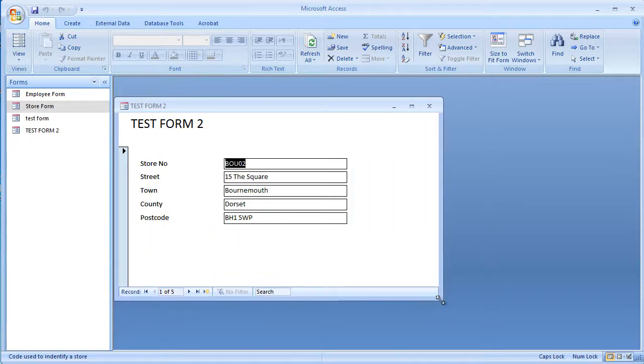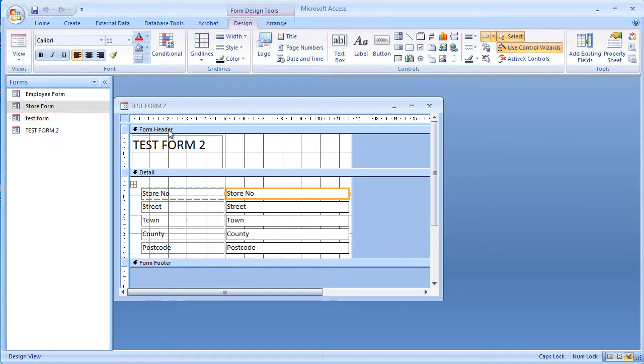Sometimes you may be lucky and the form looks good enough, but now I can say it's kind of average. But what I need to show you is: how do I change the format of my title? How do I put colors? How do I put buttons? This is what I'm going to show you. Here I've got two things. There are views that people often use: design view and layout view. Design view is something that I'll show you afterwards. That is really where you can do more customization.